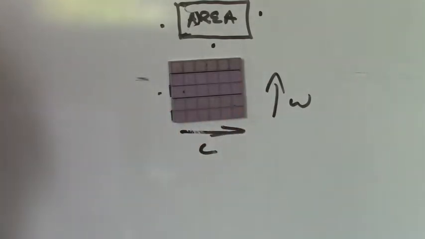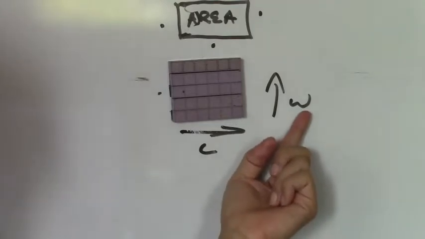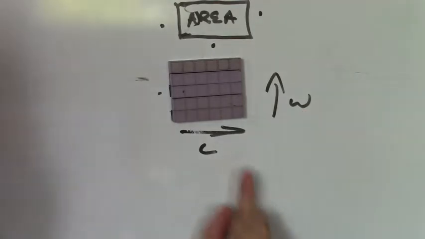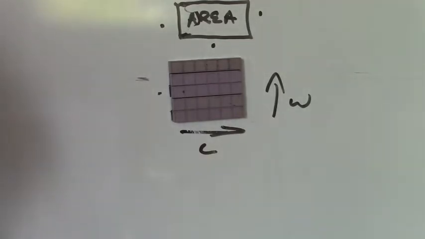But now, what's my perimeter? 22. Very good. That's correct. How'd you get it? I counted 6, 5, 6, 5. Okay, so 10 and 12 is what I did. So 2 times the length, 2 times the width, and then add them together. Or you can count 6, 5, 6, 11 and 11 is 22. However you want to do it, I don't care.